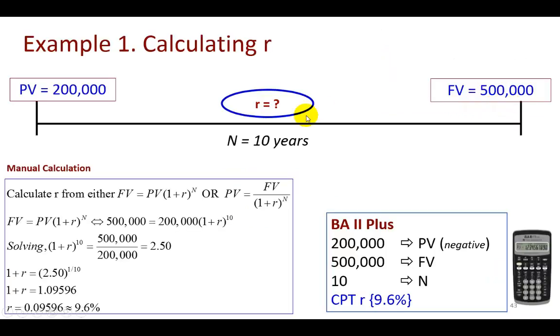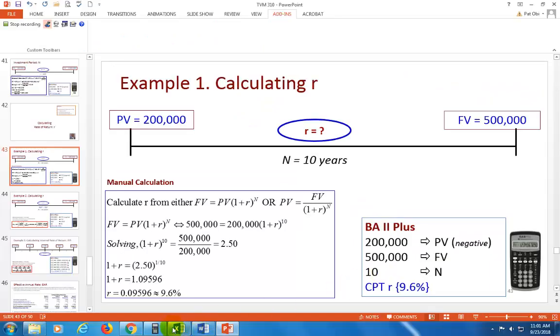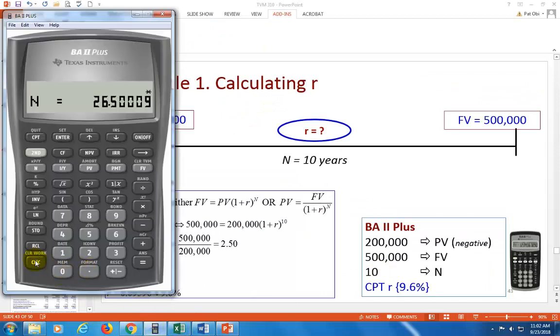In this first problem, you have $200,000 to invest, which you would like to see grow to become $500,000 over a period of 10 years. And the question is, what rate of return can you expect? We can express the future value formula or the present value formula, plug in the values we have, and then solve for r, which comes out to be 9.6%. Alternatively, better yet, you can use your financial calculator.